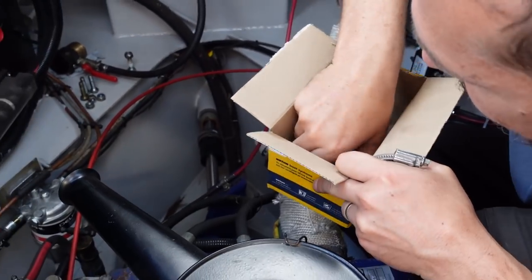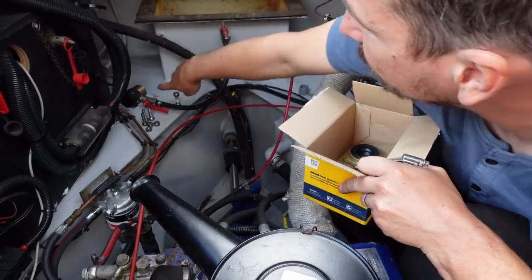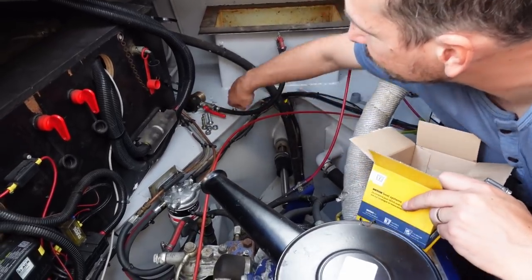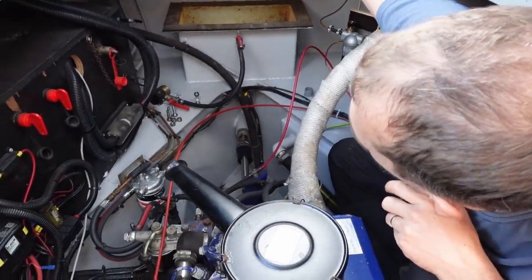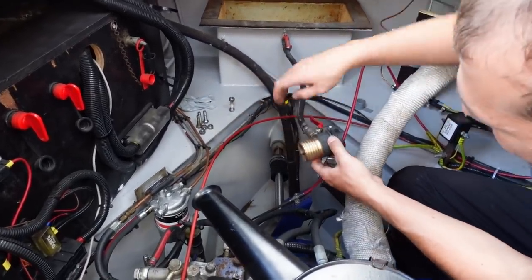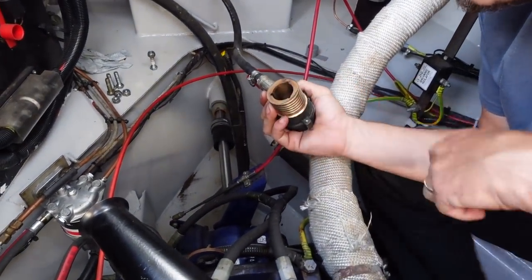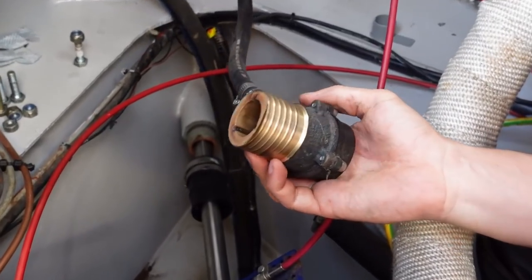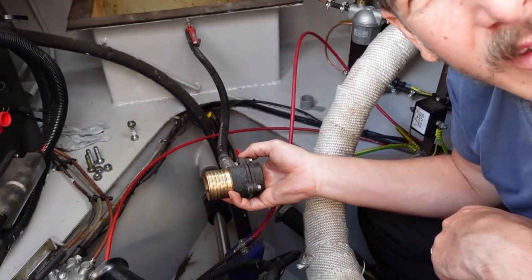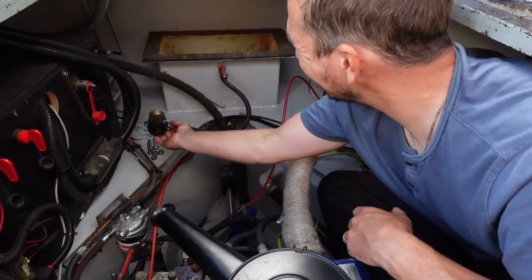So the new face with the double seal on it, that you replace over there. So this part remains and you just replace the seals on the outside. The bearing on the inside still looks fine. I'm just going to clean out the flutes or whatever you want to call it, and then refurbish that. So I'll take this off, put the new one on, slide that onto the shaft, all ready to go. Bob's your uncle. Ready to see another 10 years hopefully.